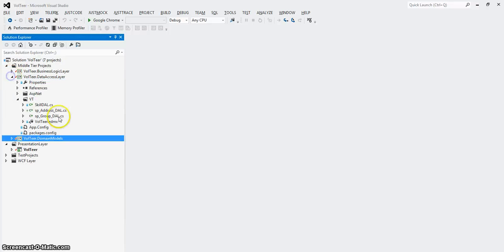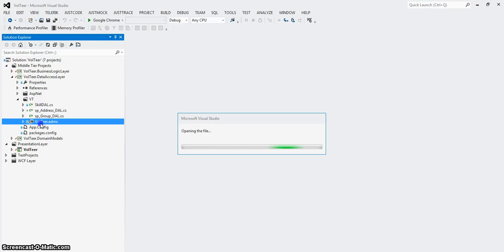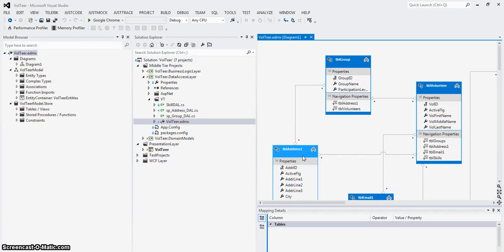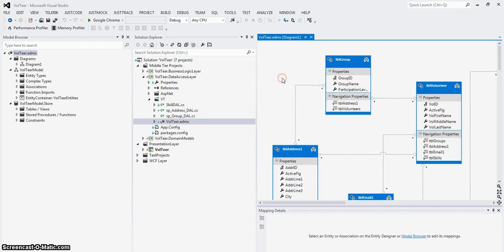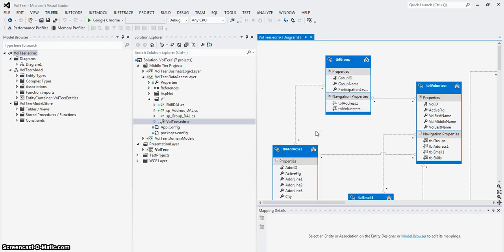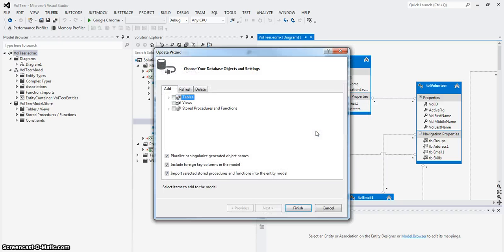So now let's go over to the EDMX for vol. That's under the data access layer, EDMX. So that's a new store procedure, a couple new tables. The VEN state and the vol TBL state and that new store procedure. Let's update the model. Update model from database. Now this should automatically see the two new tables and the new store procedure. Cool. Let's import.